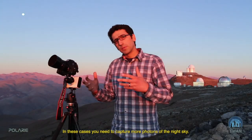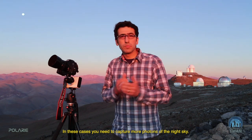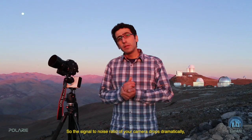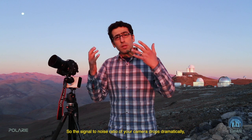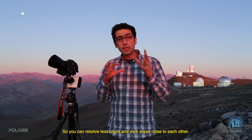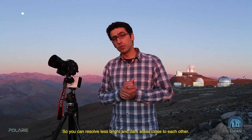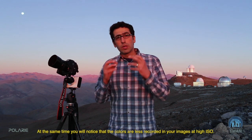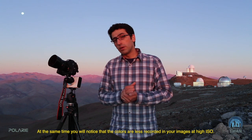In these cases, you need to capture more photons from the night sky. There are several ways to do that. First is raising the ISO — the performance of the camera in darkness. But that increases noise, so the signal-to-noise ratio drops dramatically at higher ISOs. Your dynamic range degrades as well, so you can resolve fewer bright and dark areas close to each other. At the same time, colors are less accurately recorded at higher ISOs.